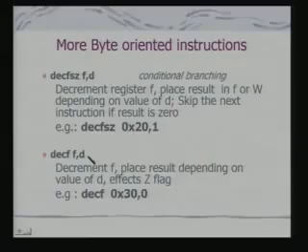Along with it, I am showing another example, which is simple decrement. In this case, you simply decrement the register and place the result depending on the value of D either in W or F, and this would also affect the 0 flag of the status register. Now one interesting thing you should note with respect to this previous instruction is that it is a combination of an arithmetic operation and conditional branching into one instruction.